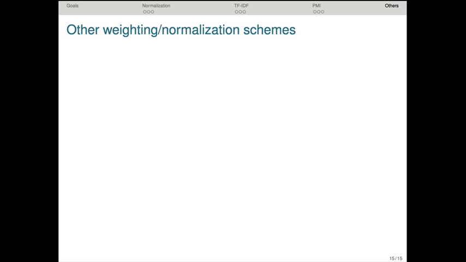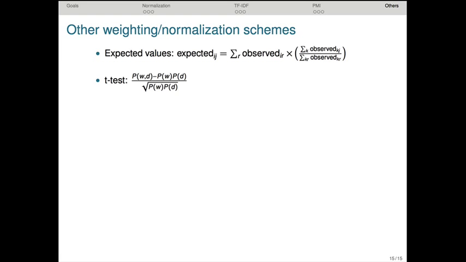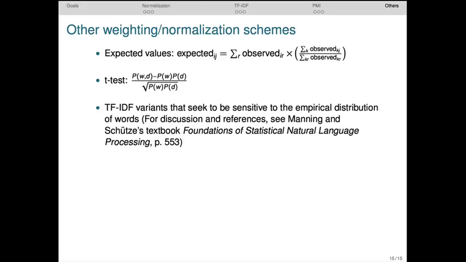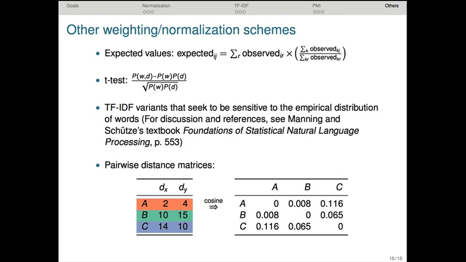To close this lecture, let me mention a few other approaches to weighting and reweighting. The first, expected values, is similar to the intuition behind the chi-squared test or the g-test. The t-test can also be thought of as a weighting scheme. It's worth mentioning also that there are versions of TF-IDF that seek to be sensitive to the true distribution of words and word types, thereby arguably achieving a more precise version of the underlying intuition behind this calculation. And finally, one can even think of the pairwise distances between words as determining a symmetric reweighted matrix. Here I've used cosine similarity to give you an intuitive sense for what that would be like.